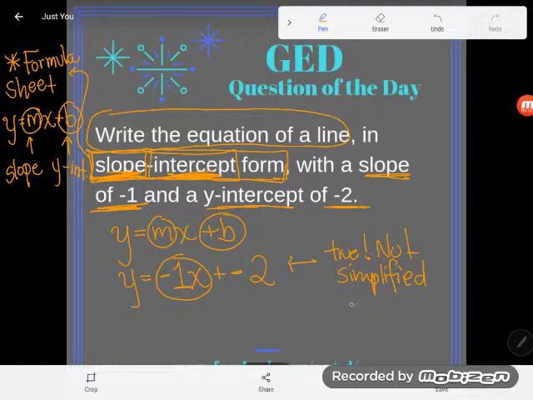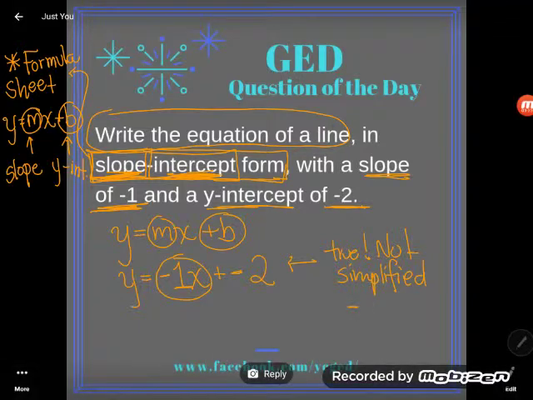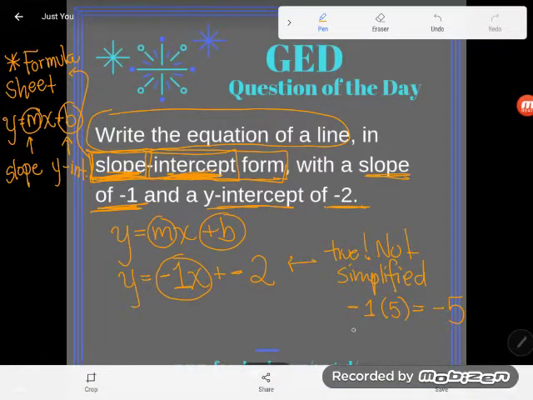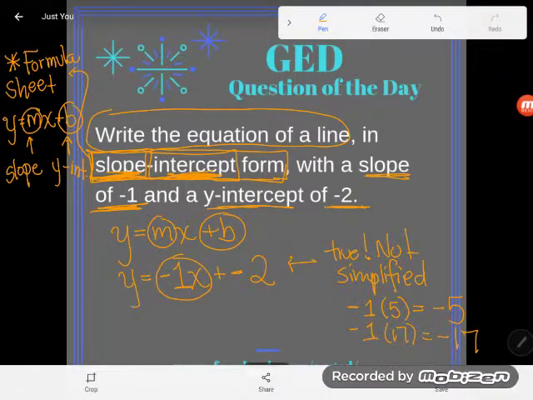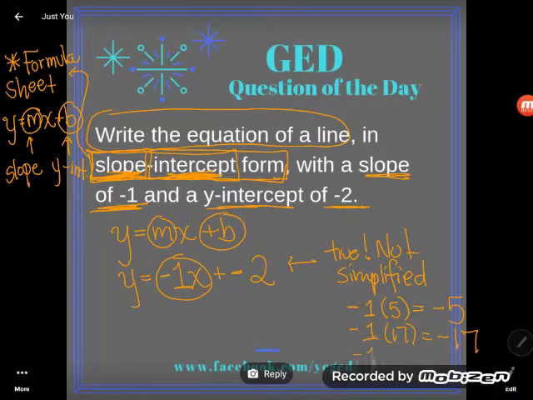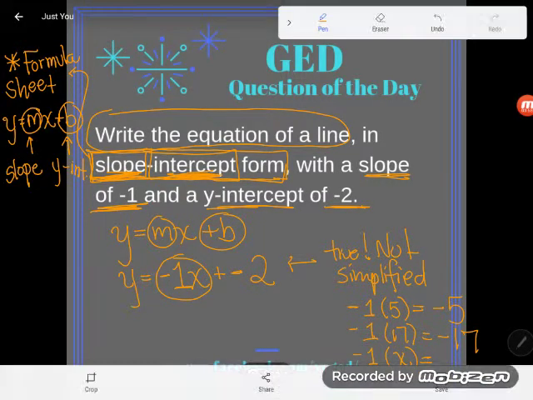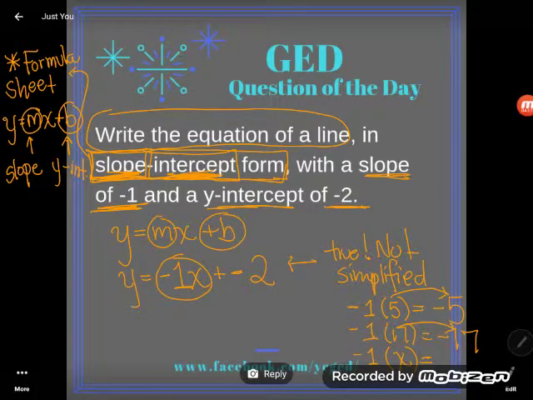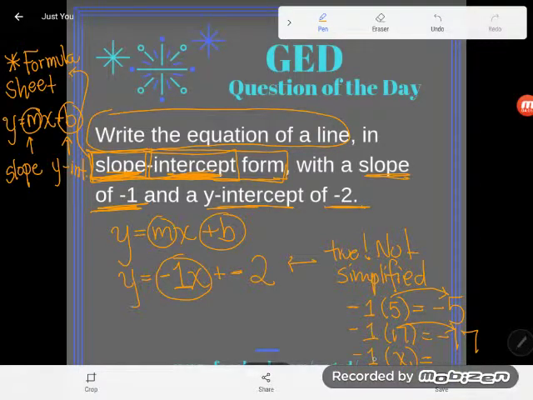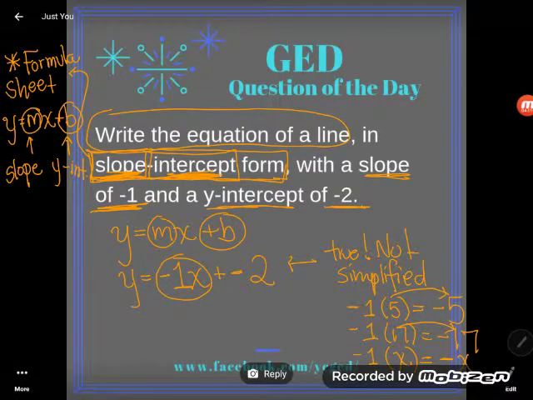So let's come over here and think about the number -1. Let's imagine -1 times 5. Well, what is that? It's just -5. All that -1 does is change 5's sign. Well, what if you times it by another number, like -1 times 17? Well, I'd just get -17. So since x is just a number, it ought to behave the same way. When you take a number like 5, 17, or x and multiply it by -1, all that happens is it changes its sign. See, 5 turned into -5, 17 turned into -17. Then multiplying x by -1 ought to give me the opposite of x, -x.